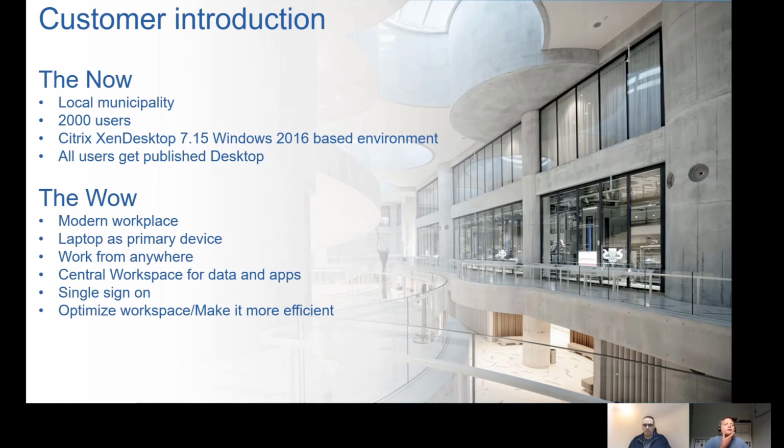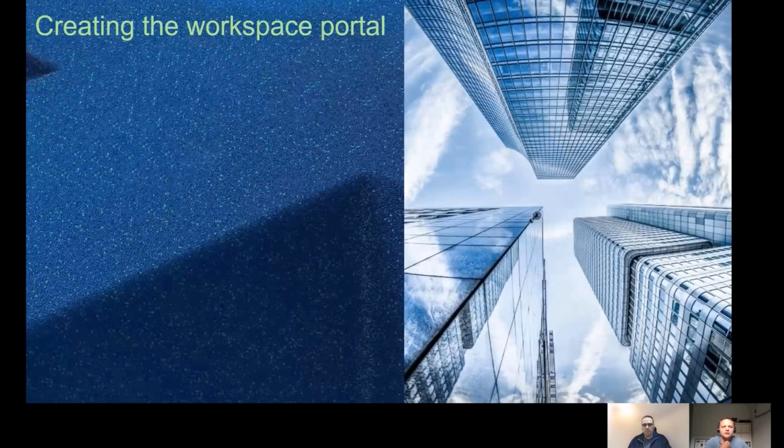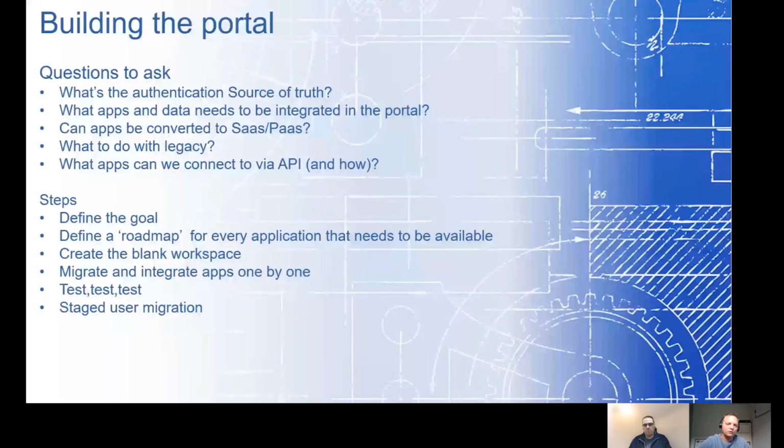So the first part is creating the workspace portal. So let's start with that. If you have a customer with a VDI environment and they say, okay, we want the next step. We want to build a portal where we can do all our work, and we don't want the old school Citrix VDI environment anymore. Okay, well, the first question you have to ask is, how are we going to log on? What is your authentication source of truth?